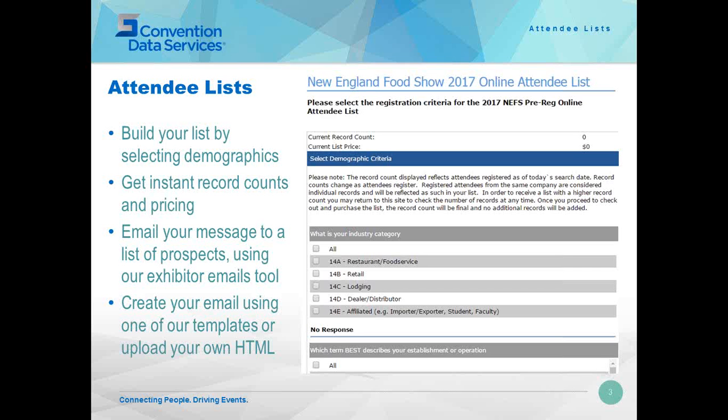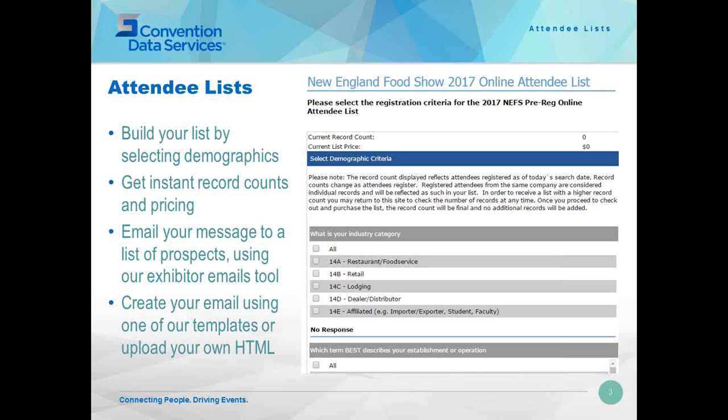However, what it'll do is when you process your credit card, it'll give you a list count. As you can see on the screen here, it gives you a record count and then a list price per record. It's 13 cents per record for the email list, and as soon as you process it, it'll go right into our exhibitor emails tool, where it will allow you to create an email blast and then send it out to those individuals, to their email addresses.